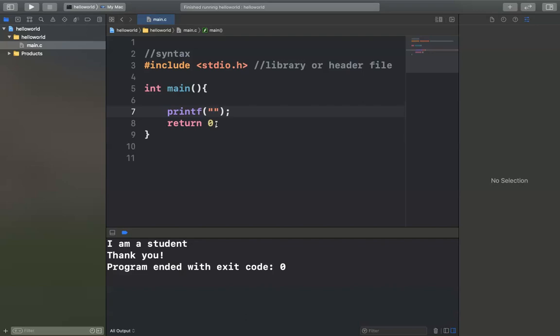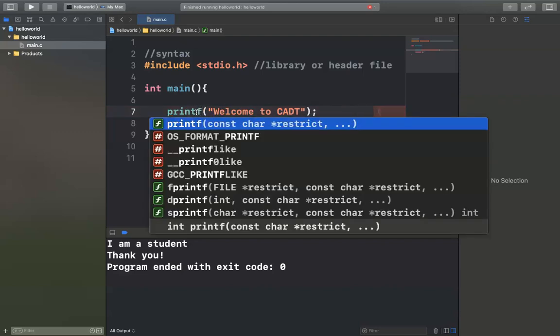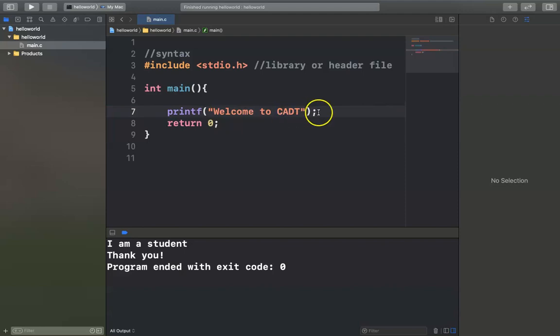For example, welcome to cat. Here if you write the wrong syntax of printf, for example, you forget the f, it will error. You see, it's an error here. If I add the f to the printf, it won't show the error.